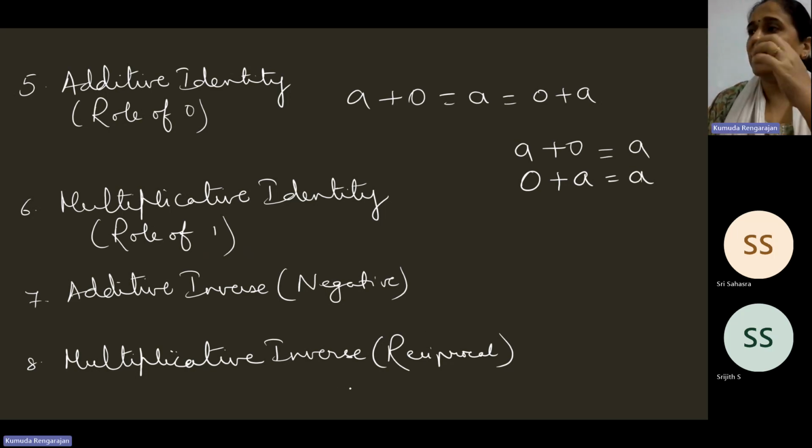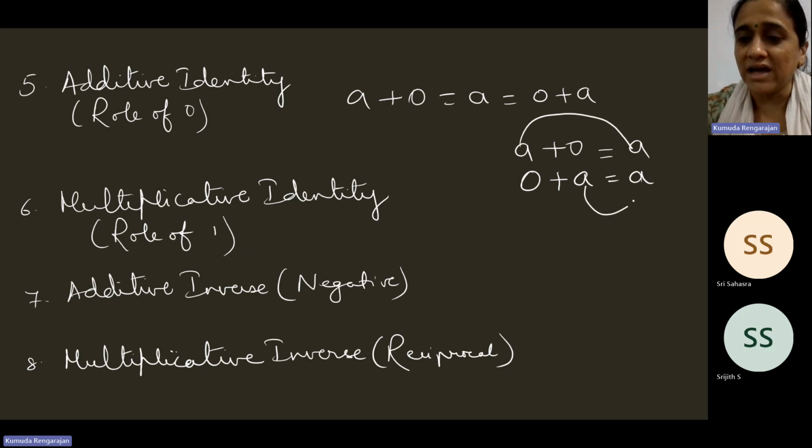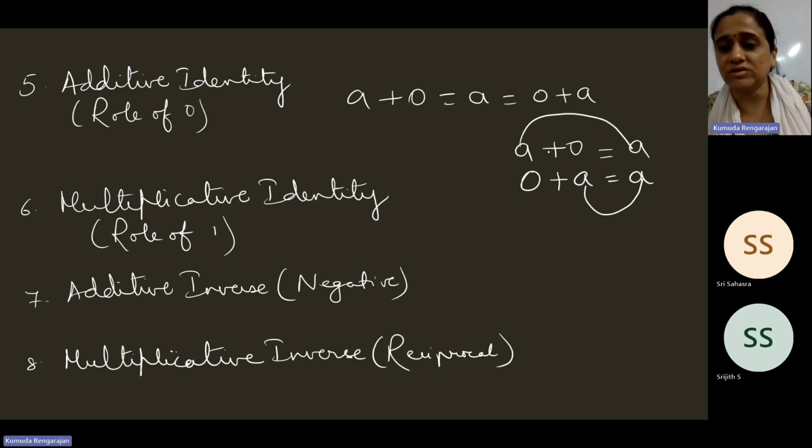So what do you mean by identical? Same answer, no? Identical. That's what is identity. Identity means identical answer. Same answer I'm getting. Won't you say that? A plus 0, I'm getting the same answer A. Or 0 plus A, I'm getting the same answer A. You're getting the same answer, meaning identical. These two are identical. This rational number and the answer, they're identical, right? That's why identity. Now, additive identity because you're adding.